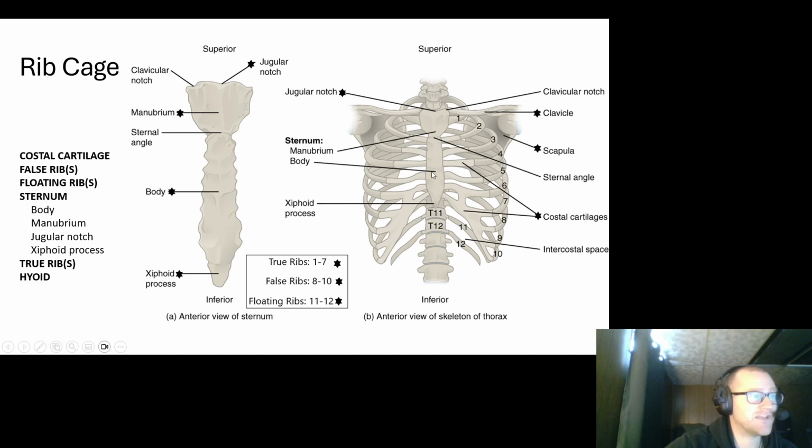As you can see, we've been talking about it. This breastbone right here is the sternum, and here's the sternum isolated. The sternum has 3 major bones that make it up, and they're fused together, or some of them just have a joint between them. This part of the sternum is the manubrium. We've got the manubrium up here. We've got the body of the sternum down here. And then at the most inferior point, we've got the xiphoid process, a little point, and it serves as a great point of attachment for all of our abdominal muscles to come up and attach to.